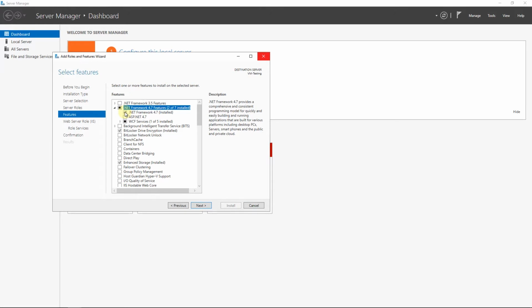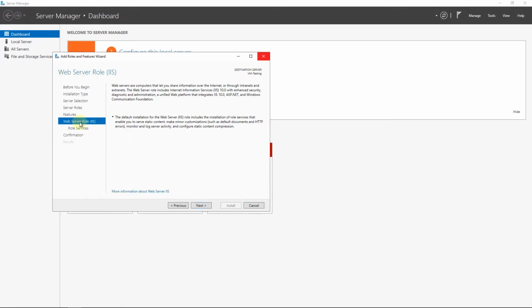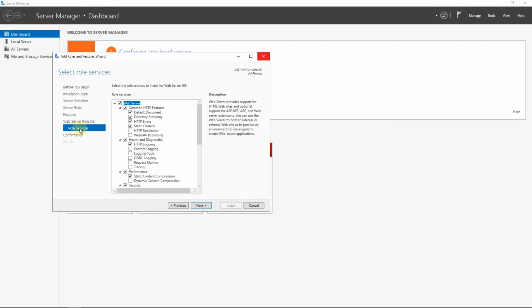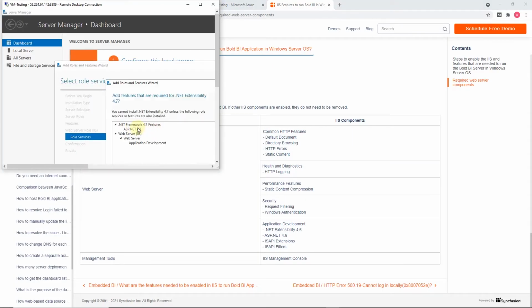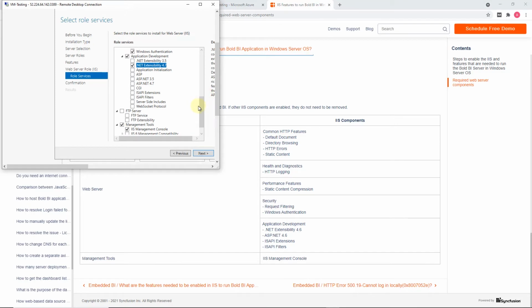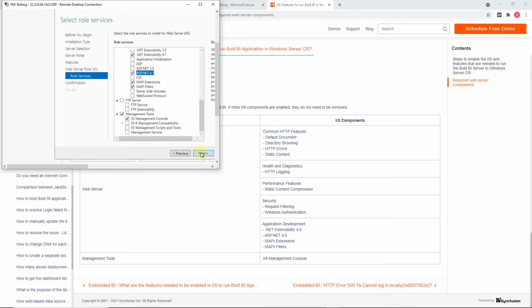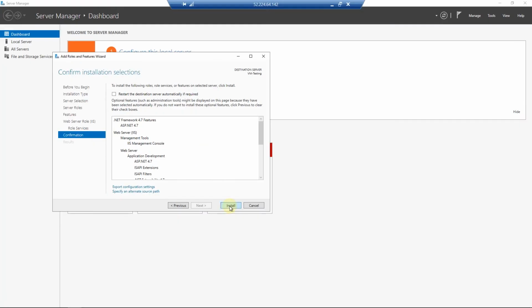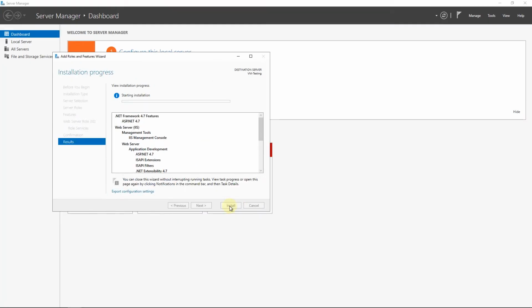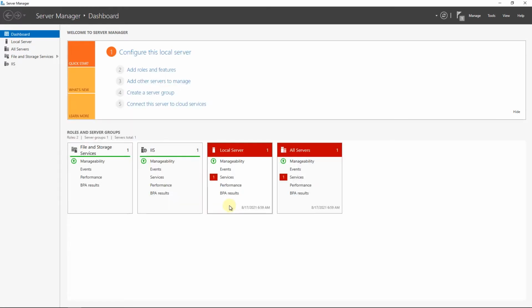From the features, select the latest .NET Framework feature. And from Role Services, choose the required web server components and click Add Features. I've included a link to the documentation page about the required components in the video description. Click Next and then Install. Finally, the installation is completed. Click Close. Now, IIS is enabled in the Windows Server OS.